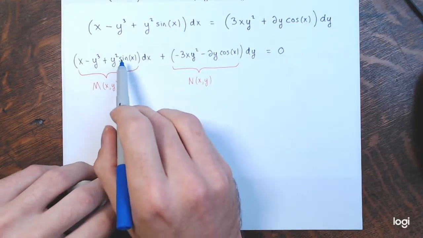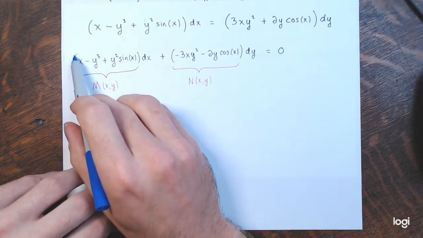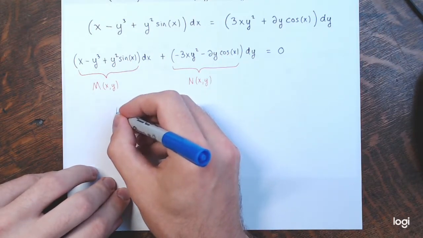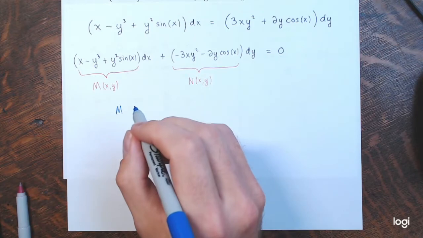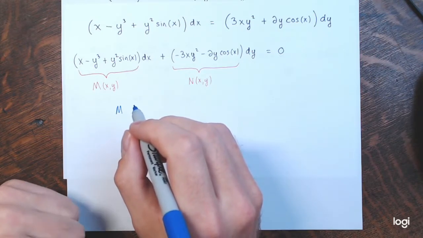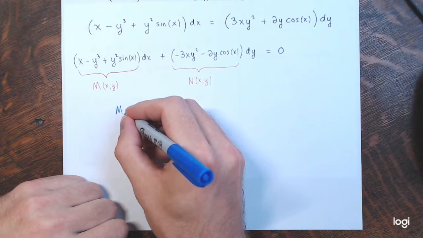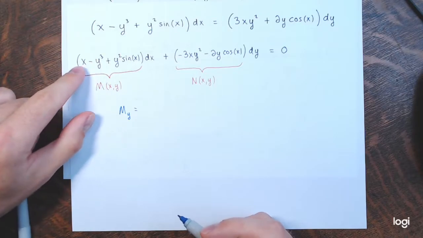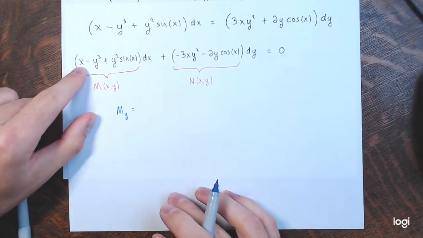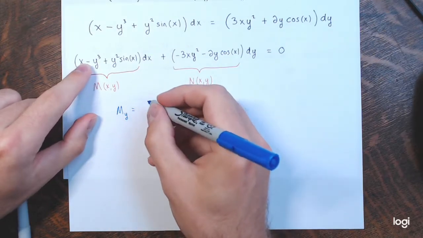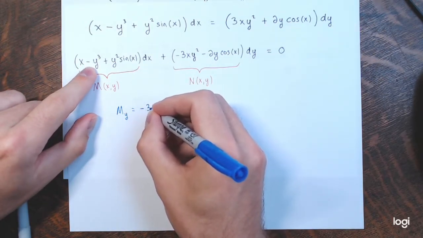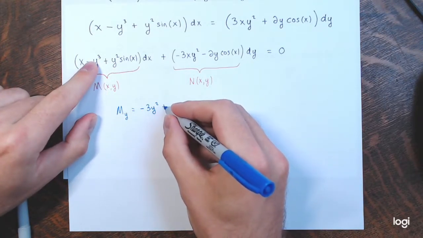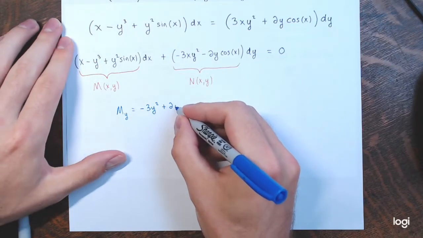So if it is a total differential, this expression should be the partial of f with respect to x. Then we take its mixed partial, the partial of f with respect to x and then with respect to y. Well, let's see what that is. So the partial of M with respect to y, remember to treat x as a constant. So that'll be 0, then you have negative 3y squared plus 2y sine of x. Remember, sine of x is considered constant here, so it's just going to stay attached.